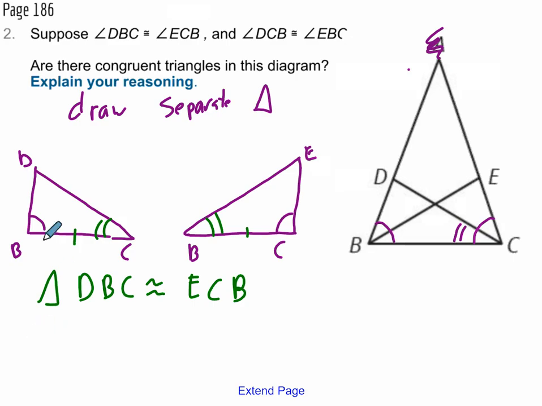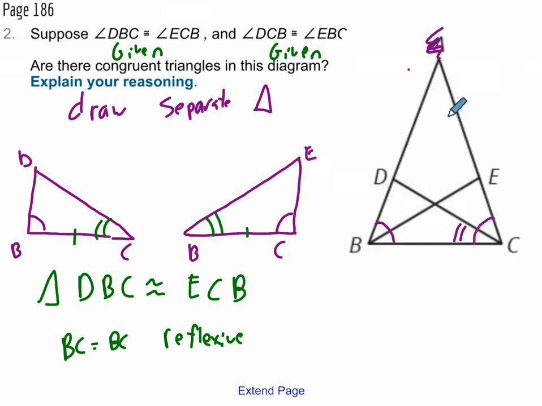So now that they're separated, I could say angle B equals angle... no, it would be very confusing to do that. I'm going to say angle BCD is the same as, that's given, so that's told to us. I would rewrite those as part of my homework, and then I would say that BC equals BC because of reflexive.